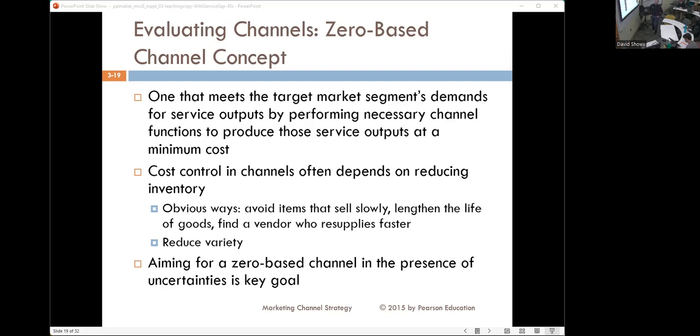And so one of the things that you do is you try to lengthen the lifespan of goods. You find vendors that supply you faster. You work on those or have those goods that would be considered shelf stable and resilient. In other words, they're not going to change over a period of time. And then, unfortunately, what you might do is reduce variety. It's not surprising that a Walmart does not have a great deal of variety. They just want to make sure they don't have too much inventory.